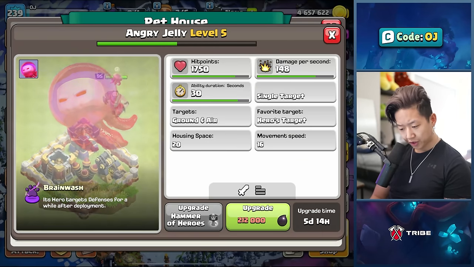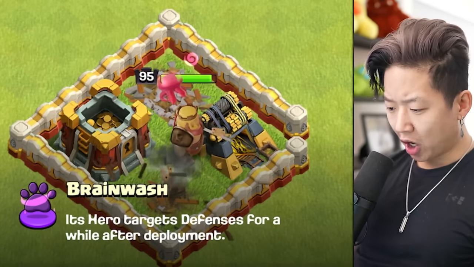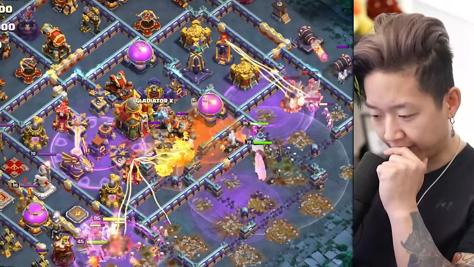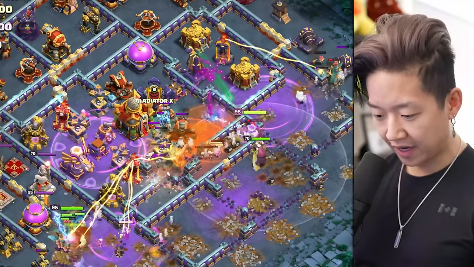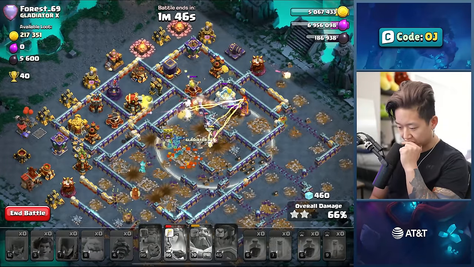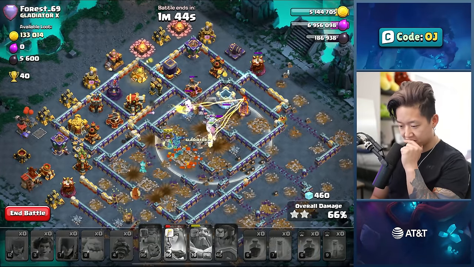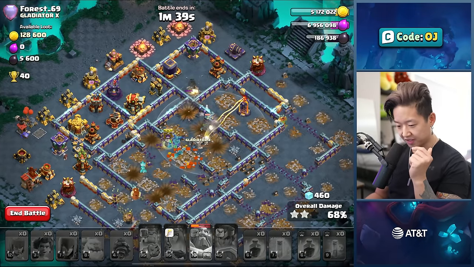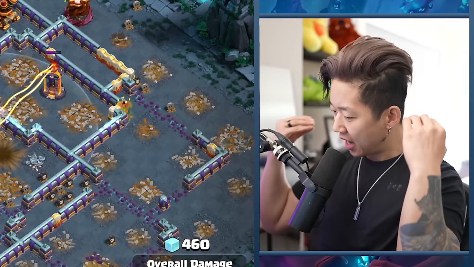What does the jellyfish do? The hero targets defenses. The warden's not covering anyone. That's useless. Can't even use his ability right now. That stinks. I should have funneled better. I probably should have targeted the Dark Elixir storage because that's the whole point of this attack. I'm not even trying to climb Legend League right now. I just need Dark Elixir.